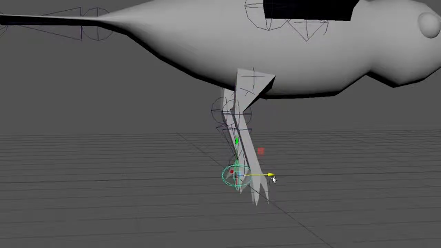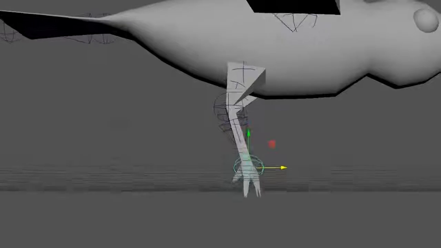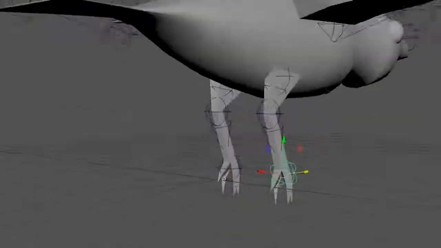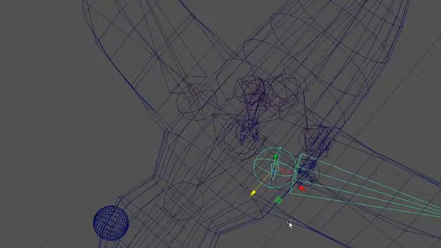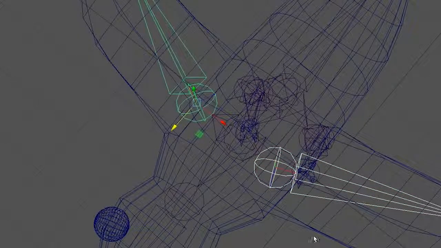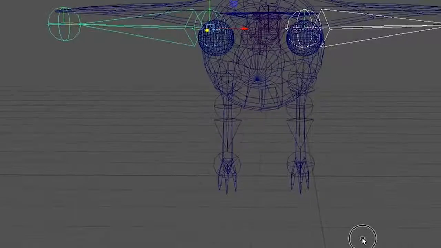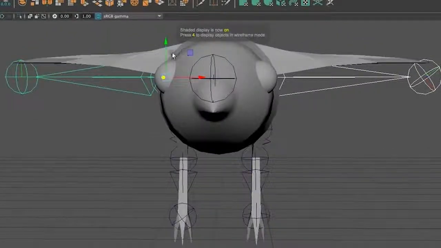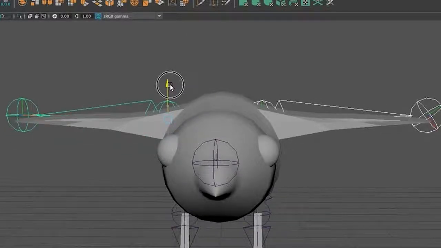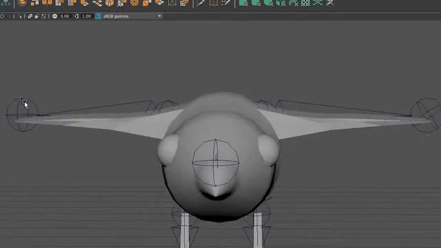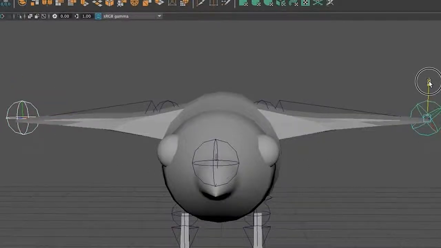Arrow down and then bring it forward. That's pretty good. Now we want to do something similar with the wings and the shoulder. Let's select those. In fact, we can do both of them at the same time. Shift select, and then we want to go into the shaded mode, and then we want to raise them up so that they correspond with the shoulder there, and then select the outer ones. Shift select, take them down a little bit.